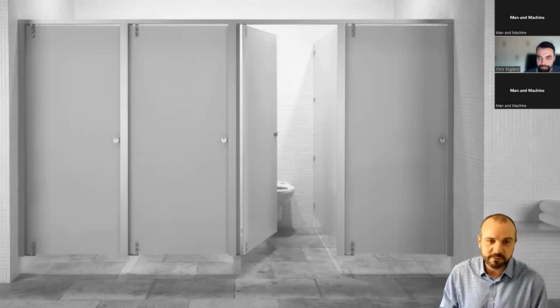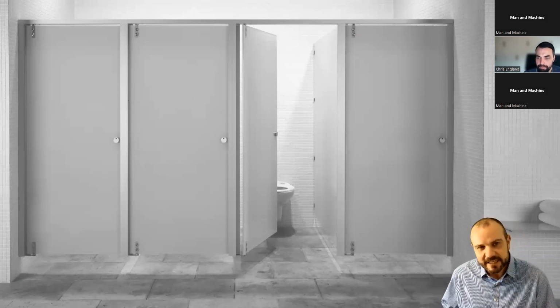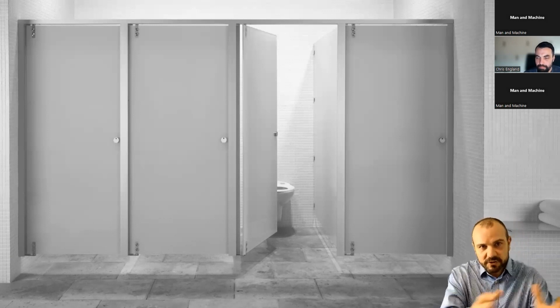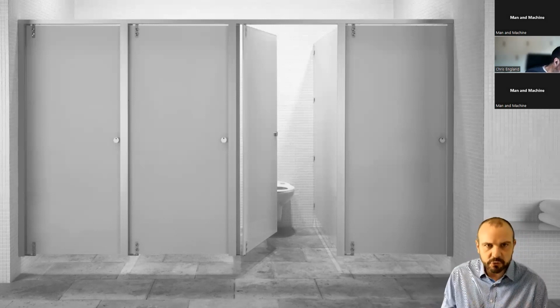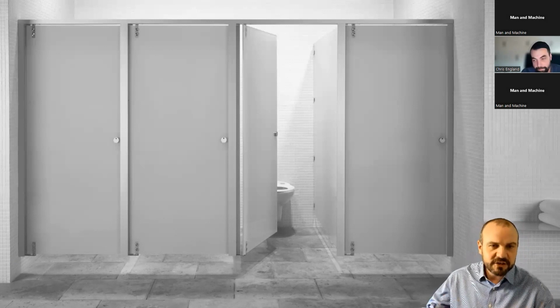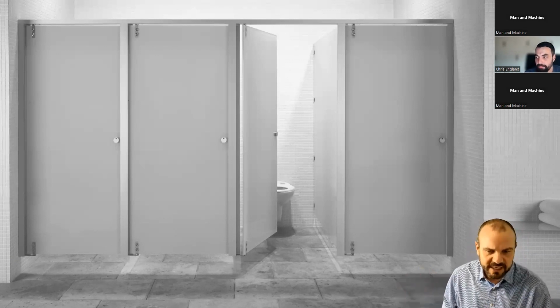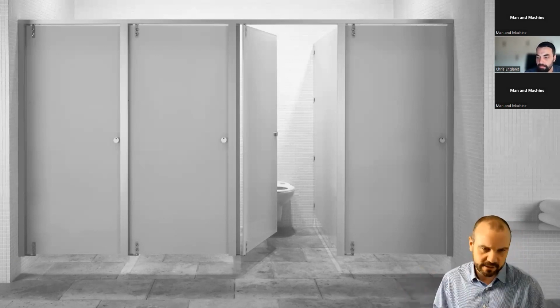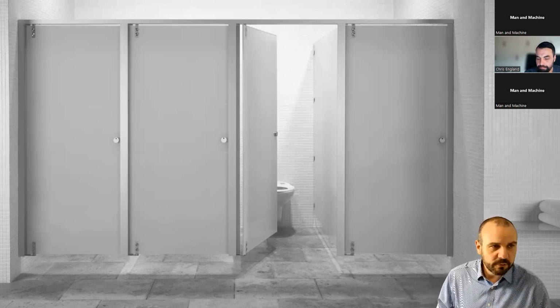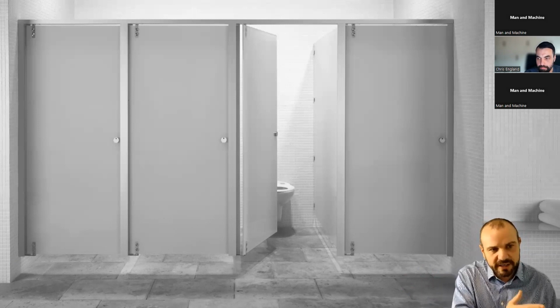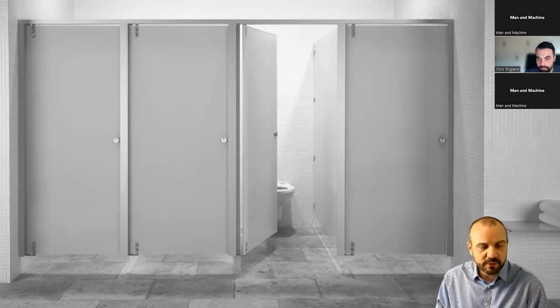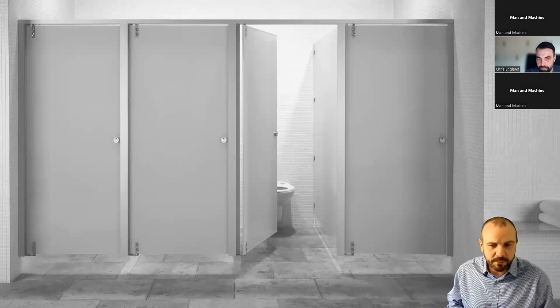I'm not familiar with the actual rules of designing toilets, but to design a product like this, you'd traditionally have to draw the walls in Inventor and draw all the pieces, and then eventually get to the point where you've got a bill of materials that you can actually go and make the stuff. Now, one of the things we worked on with this client was the ability to automatically design and drop in these cubicles as they see fit, based upon the rules.